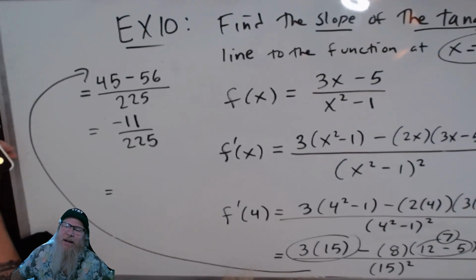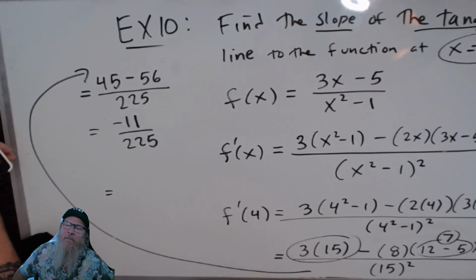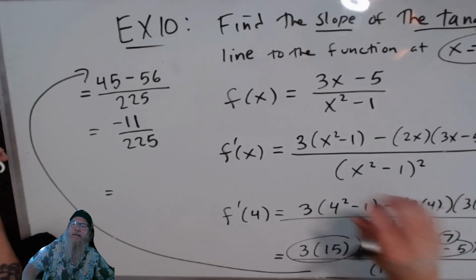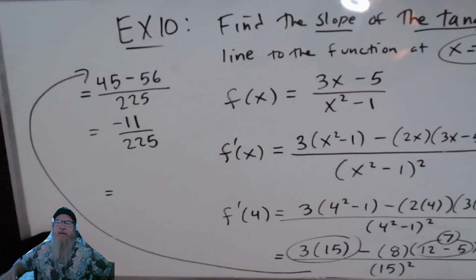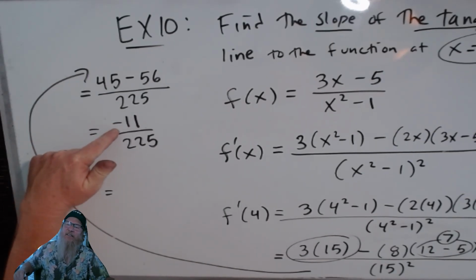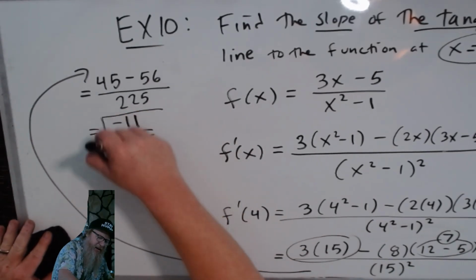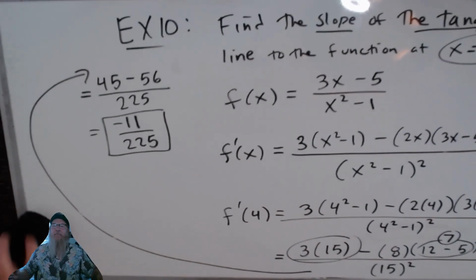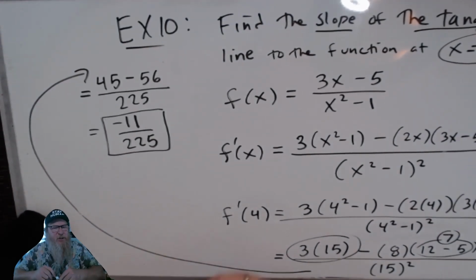I think I did that in my last video. You should read my comments. I wrote something down wrong at the very end and crash landed at the very end. So we are done. I'm glad I used my calculator. 45 minus 56 is not 9, it's negative 11. So that is the final answer. It cannot be reduced. And I stand adjourned.